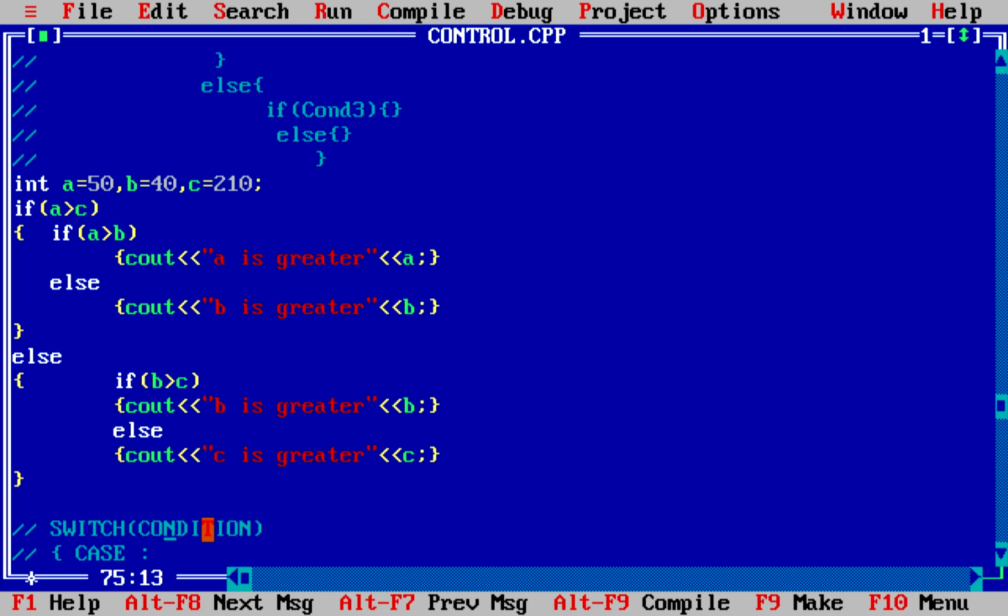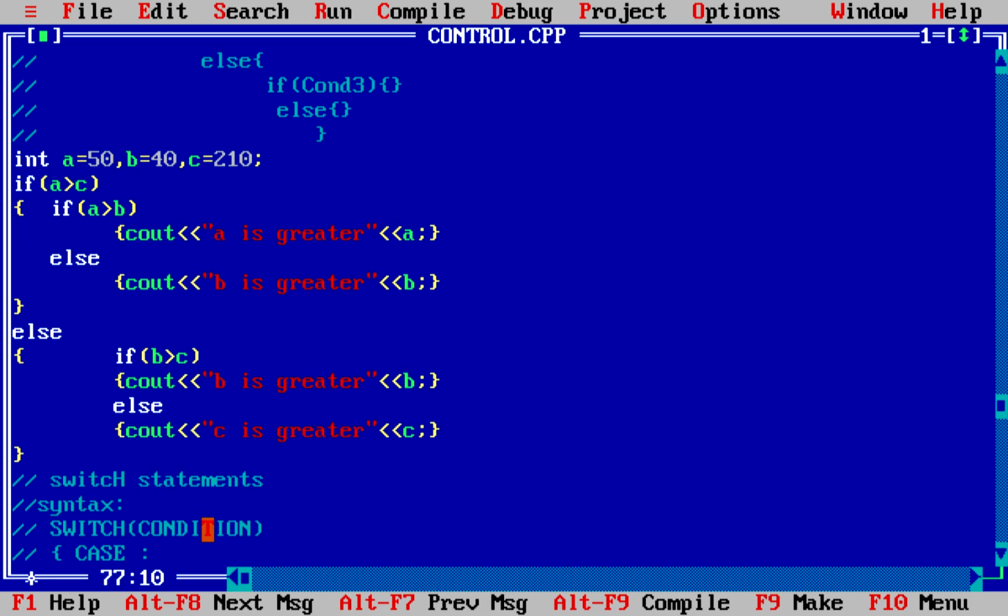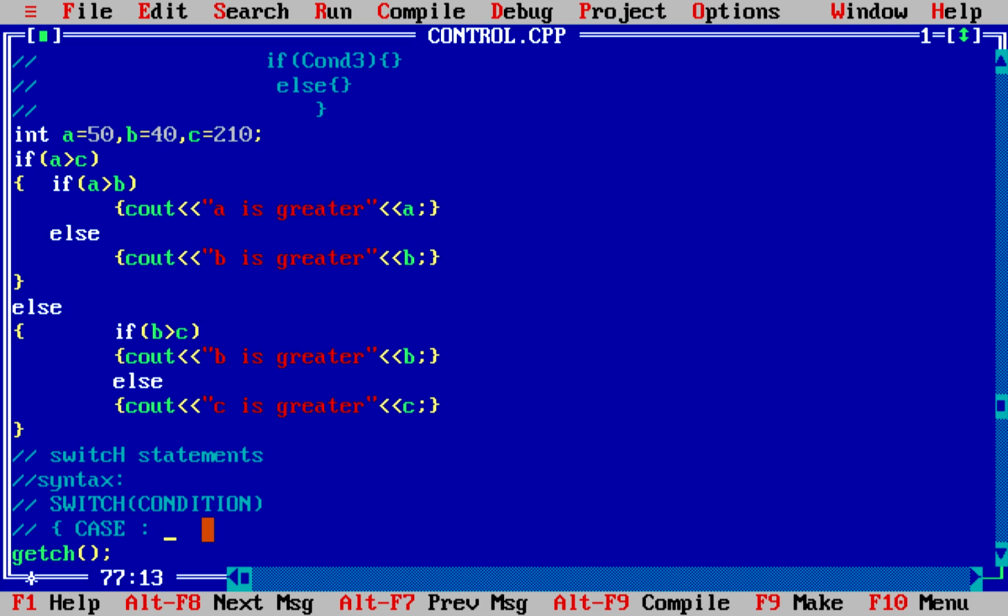This is the syntax of the switch statement. Syntax: expression, break.